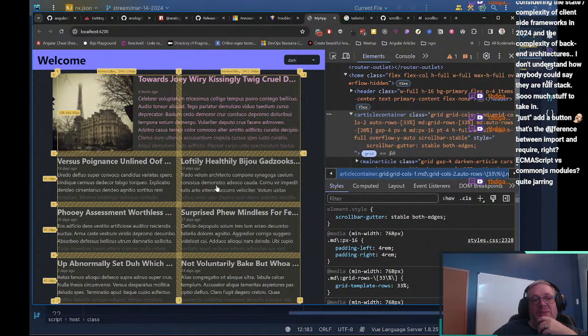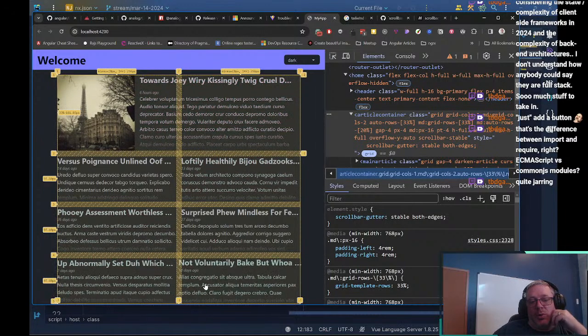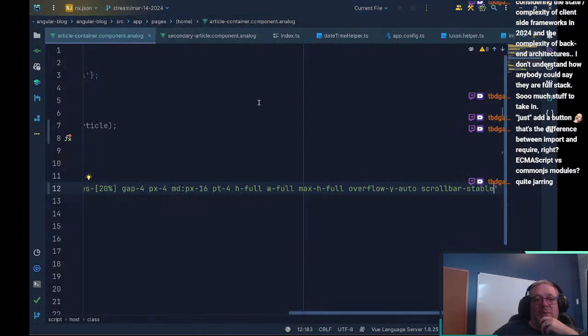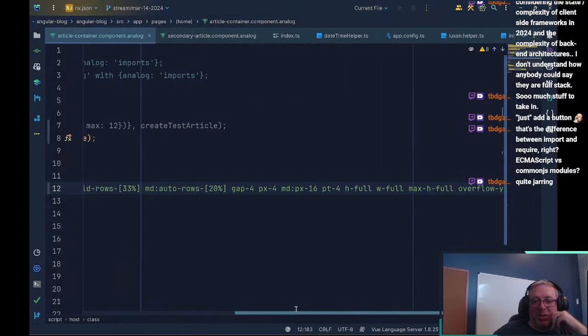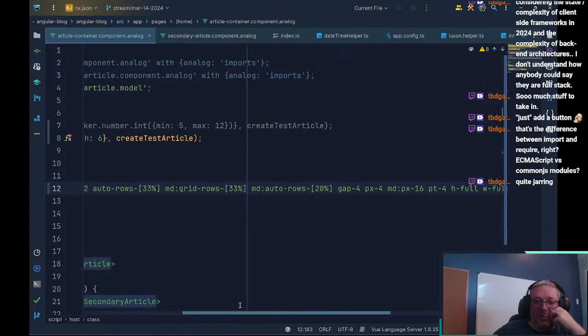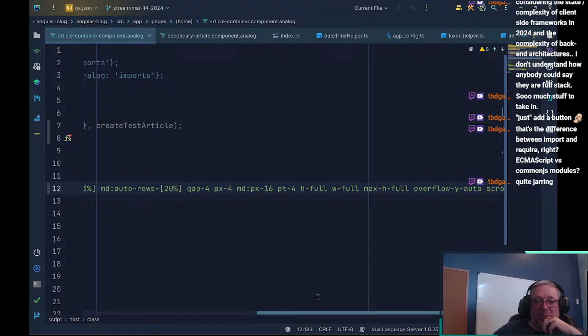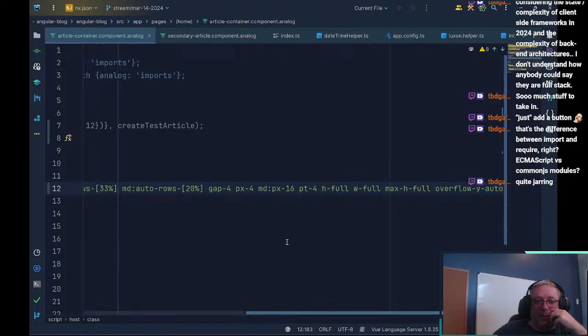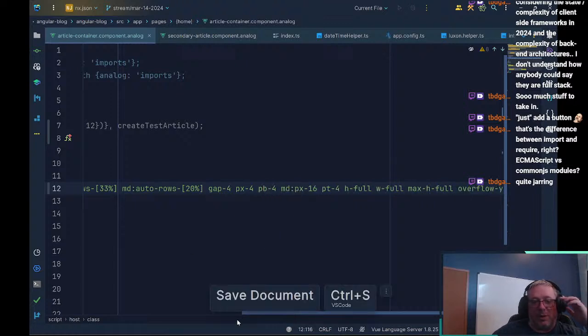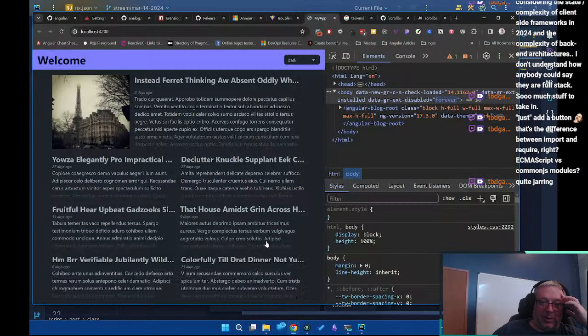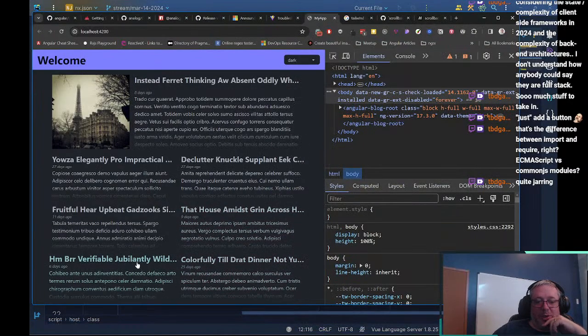One way around this, we're growing just slightly. So one thing we could do is add just a padding bottom. So we could do like a padding bottom of 4 pixels. That's going to pull us up off the bottom, and that's going to solve our issue also.